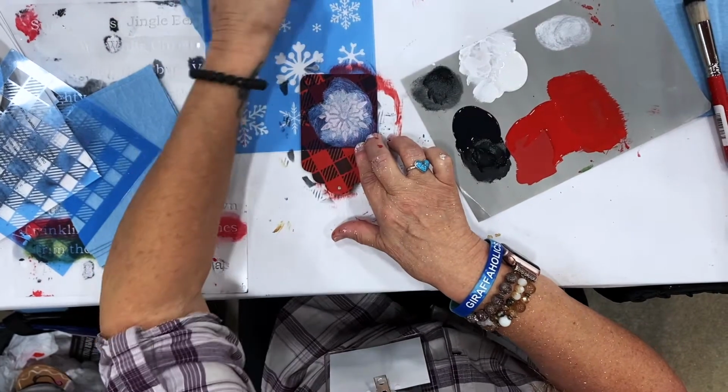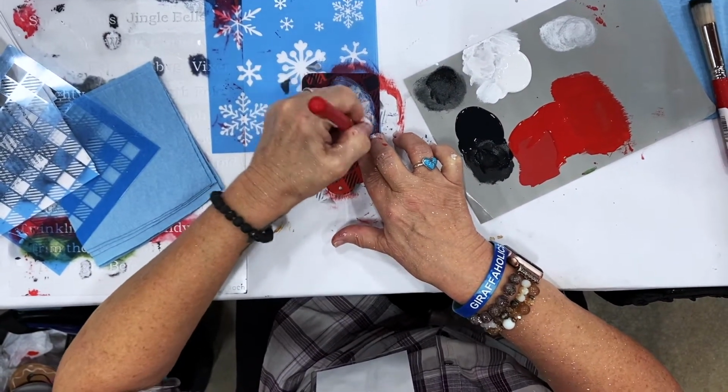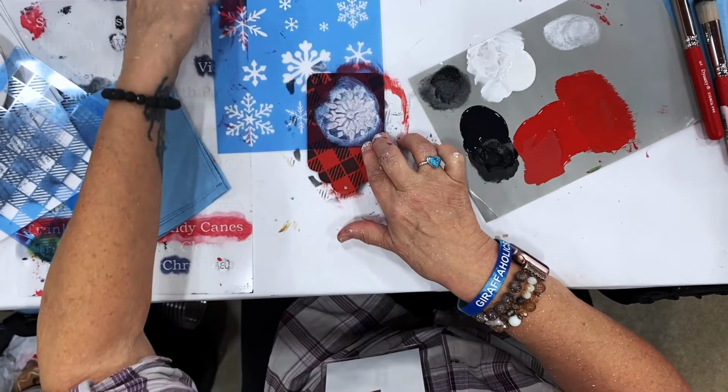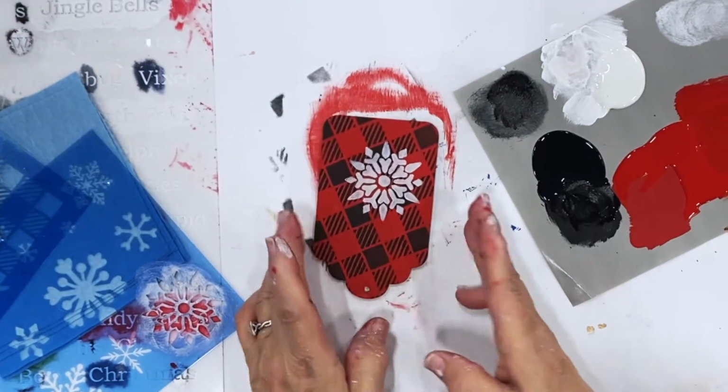Swirl here, and go back and get that second coat in. And when we lift it straight up. I'm going to do one more little thing.